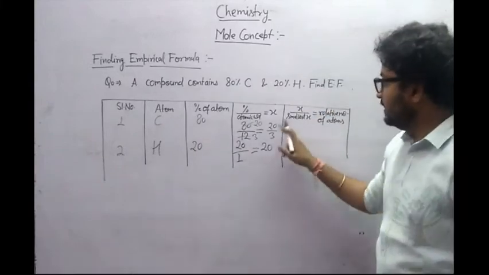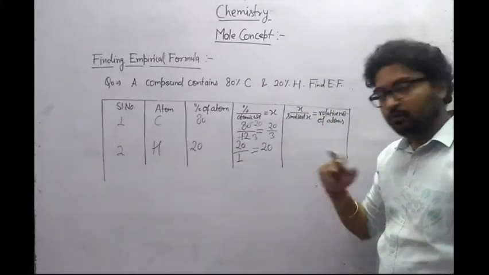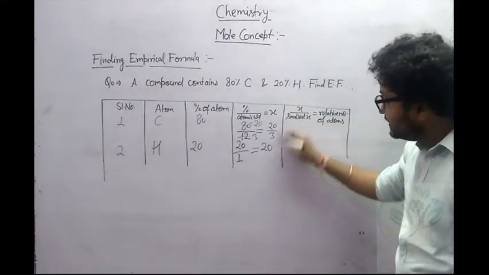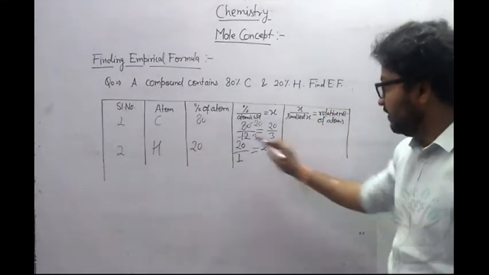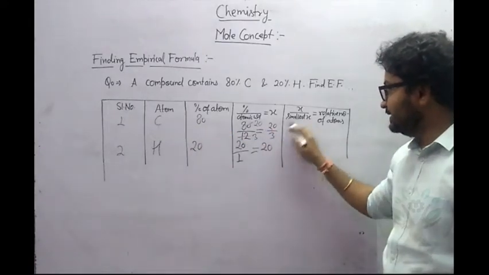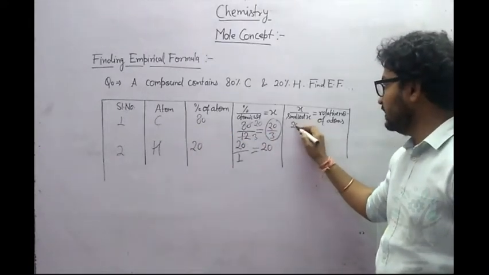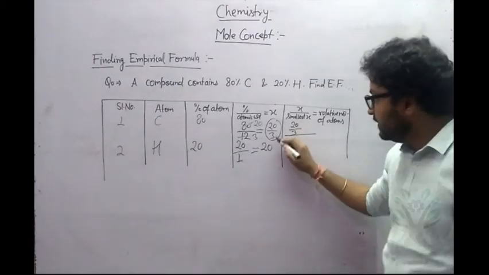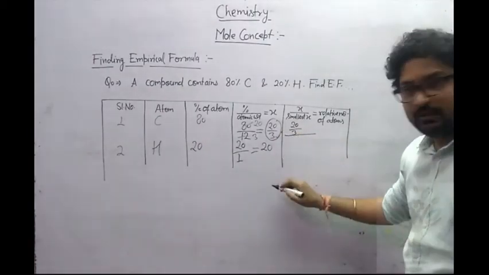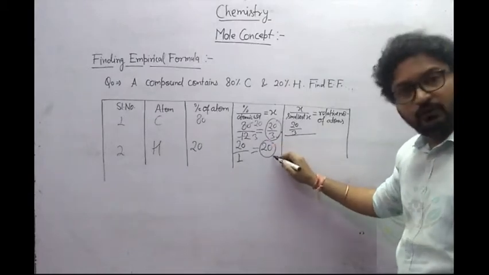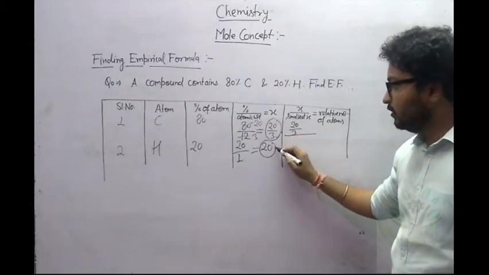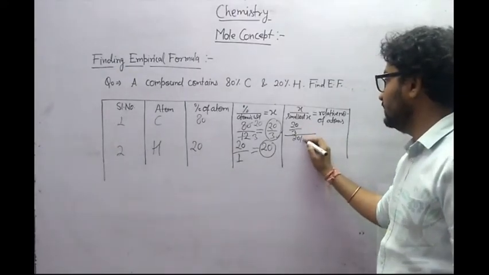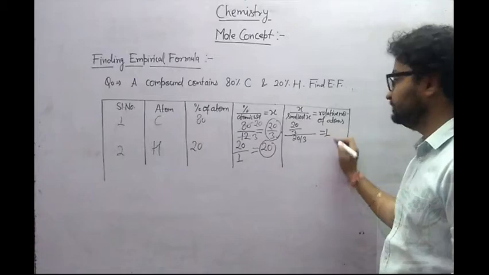Okay, means you are having 3 times more money than I do. So now we have to find the relative number of atoms. How do we find it? We divide X by the smallest of X. So tell me, for carbon, what is X? X is 20 by 3. So this 20 by 3 will be divided by, tell me, this is a value of X, 20 by 3, and this is also a value of X, 20. Who is smaller, 20 by 3 or 20? 20 by 3 is smaller. So divide this 20 by 3 by 20 by 3. What will you get? 1.